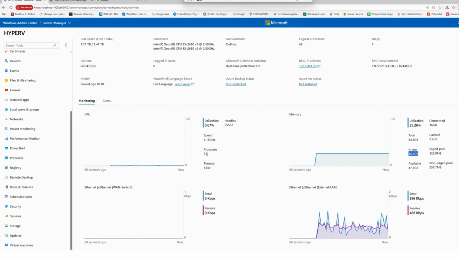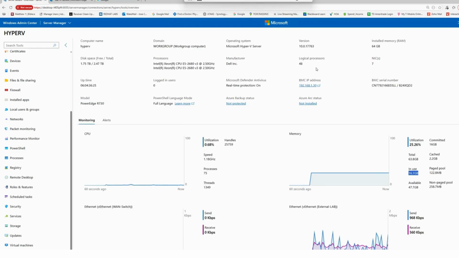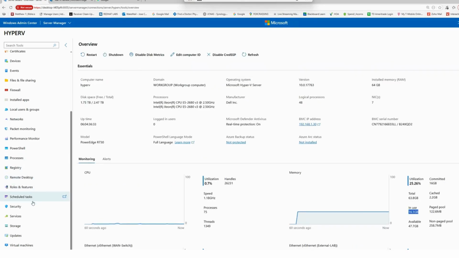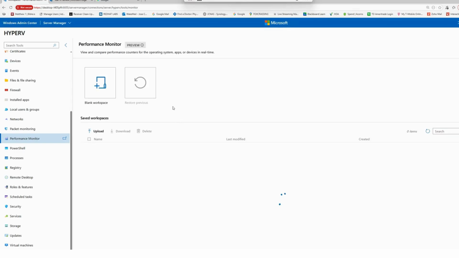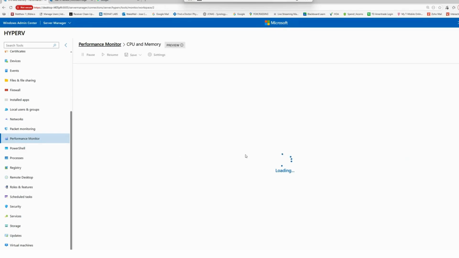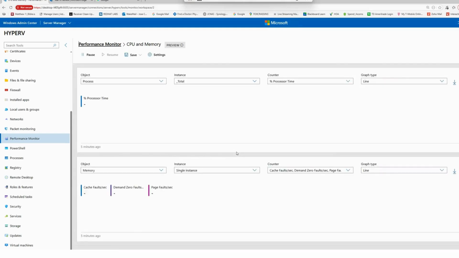The processor has 48 logical processors, and it's using way less than half. So I know I have enough. Another thing here, I have the performance monitor. I made a quick rule here just to show my CPU and memory stats live, active. It shows me a graphical version to see how the memory and CPU are going. Sometimes it goes high, but right now it's at almost half, which is fine because I fired everything up.